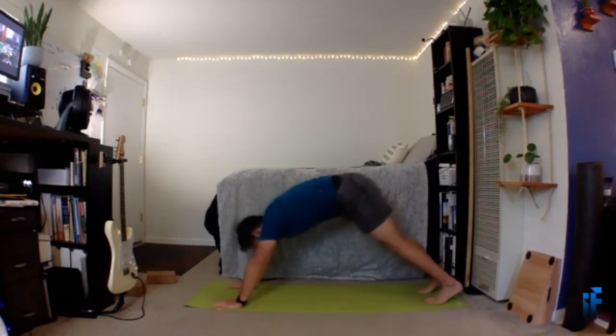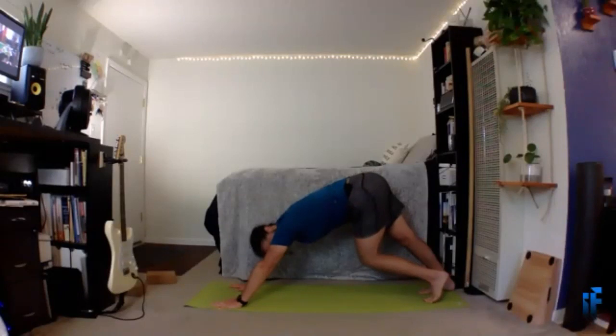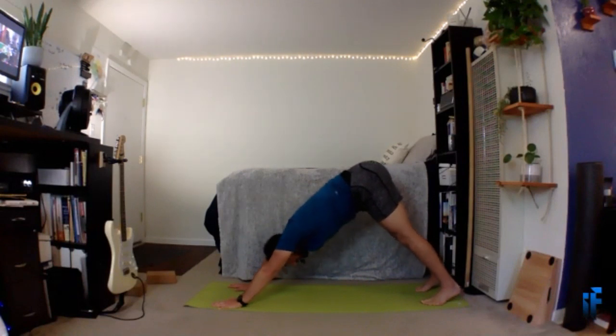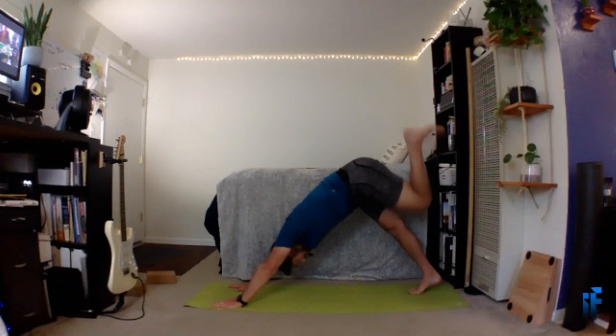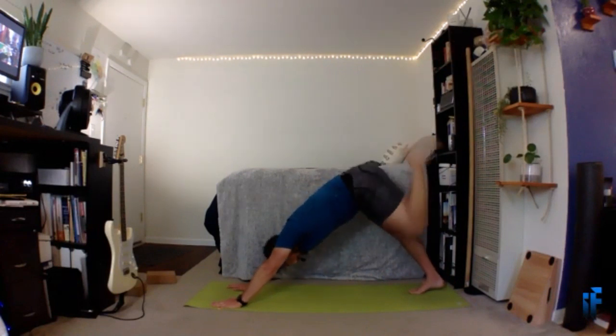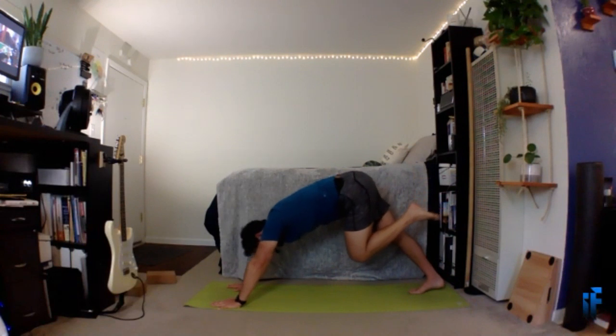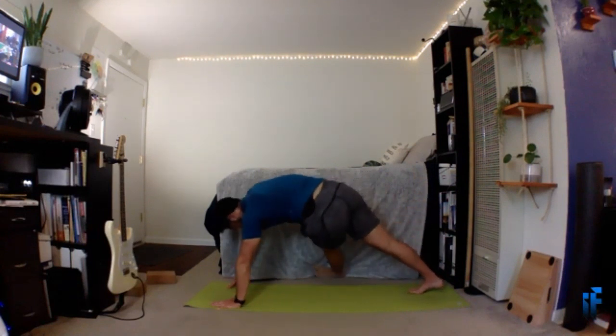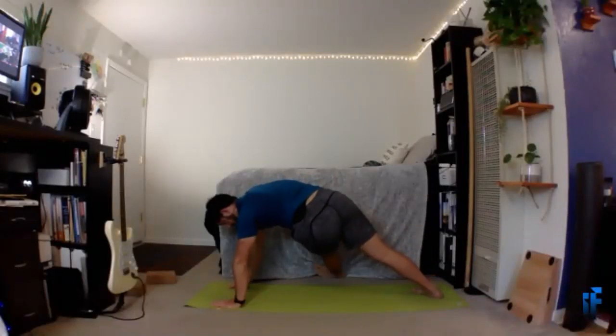But we're not done just yet. You can take a vinyasa or just meet us in downward dog. And from there, we're gonna set up for our fallen triangle. Left leg up into the air. We bring that bent knee forward. We're gonna send about halfway up. We're gonna send that left leg off to the right edge of the mat, okay?